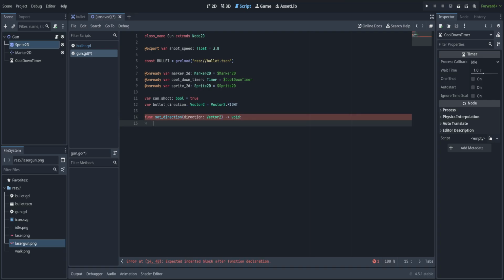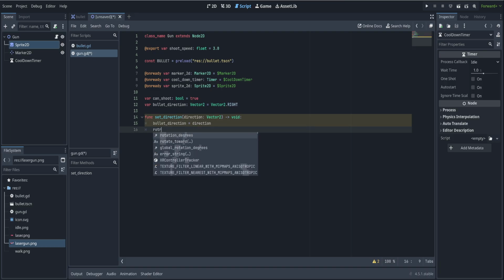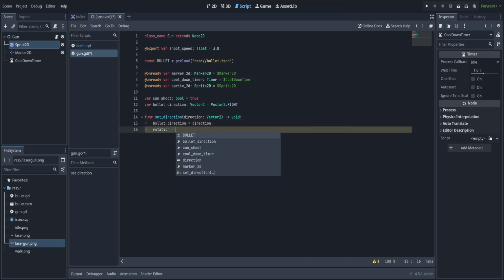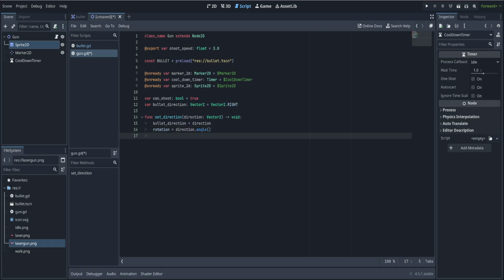Now the bullet direction will be equal to the direction of the gun. So the rotation of the gun will be equal to the direction of the gun dot angle. And just like we did for the bullet, this will make sure that the gun is facing the direction it's pointing in.